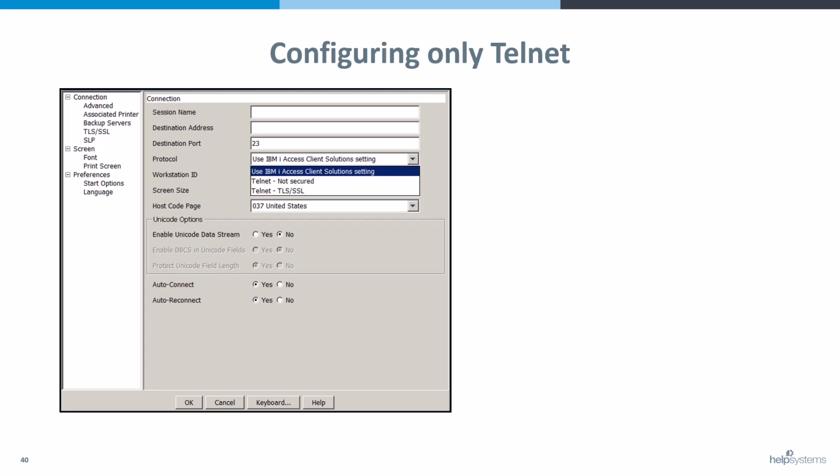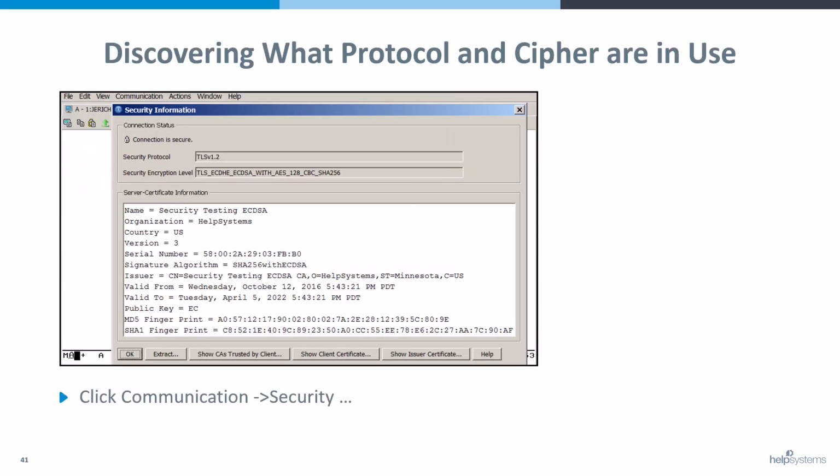And then another way that you can verify that it's a secure connection and see what protocols and algorithms are being used: from that session, you can go to Communications and Security, and it'll actually show you the name of the certificate being used and the algorithm that's been assigned.